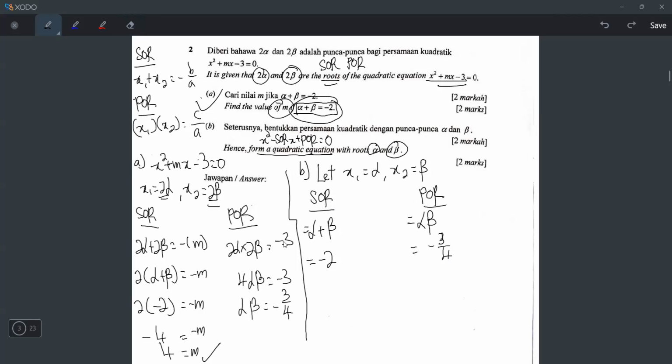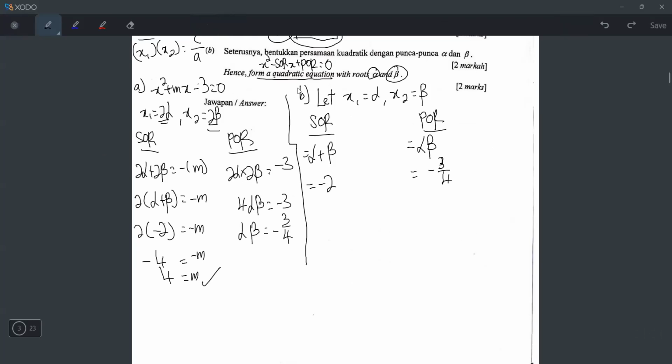Okay. Can you see that this thing ends up being useful, even though it doesn't help me do A, right? But yeah, I told you already, there's a chance that you might use it on B, right? Even if it ends up not using it, it's still okay, tak salah to write it like this.